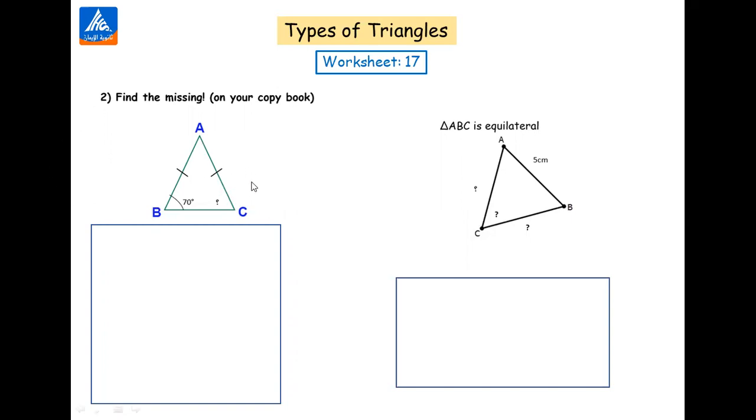in order to get the measure of angle C? I know I have to think of something related to angles. I know that angles at the base, which means here B and C, are equal, because here the base is BC. So angle C equals angle B equals 70 degrees because base angles are equal.